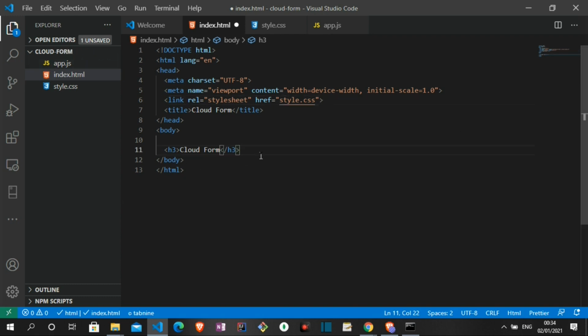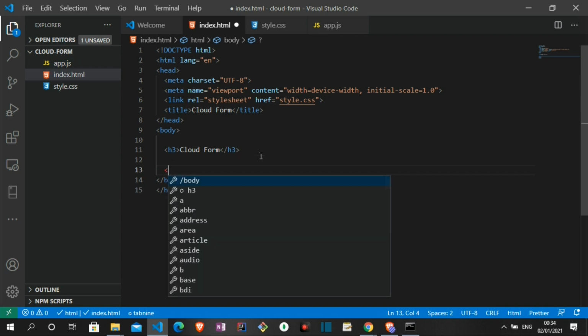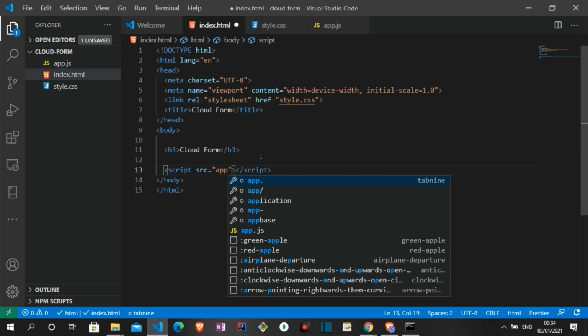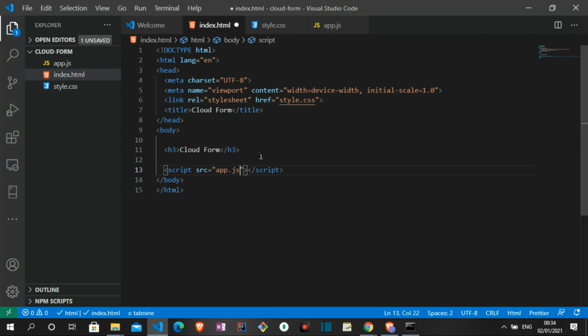The same thing applies to the JavaScript. I'm going to link the JavaScript too somewhere around here. So script, and the source is going to be app.js.